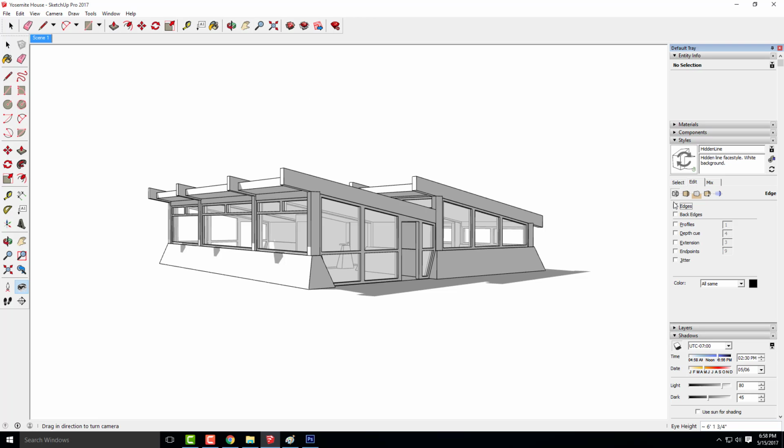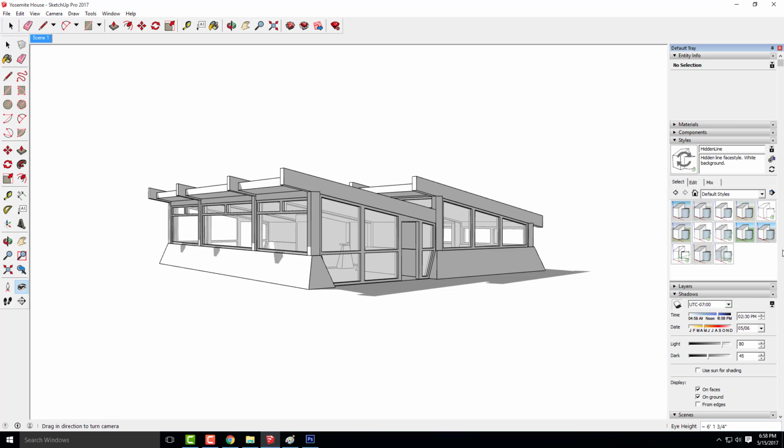All right, let's do this one more time. Let's turn back on our edges. I'm not going to export X-ray, because I actually have quite a bit already in my scene, or I can already see through my windows pretty easily through the other side of the building. So I'm going to turn the edges back on. I'm going to go to Select.